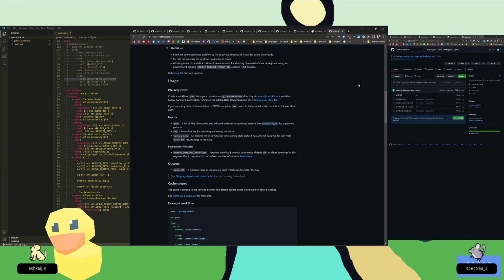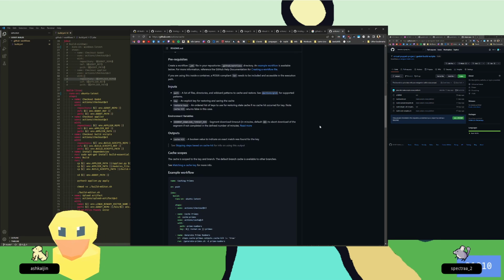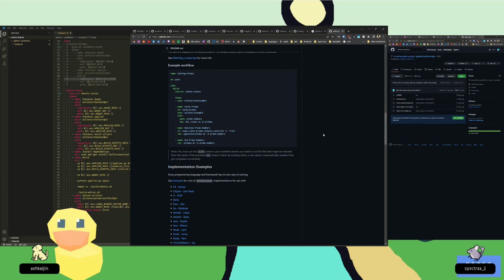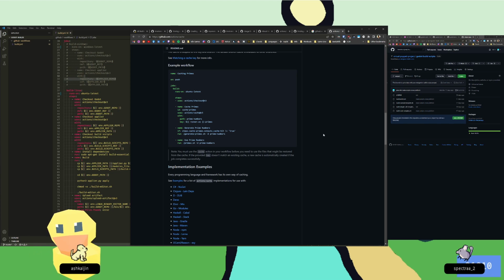You're using this inside a container. I guess I'm not really using this inside of a container, but it'd be kind of nice, maybe. Example workflow: runs on blah, steps, checkout, whatever. Cache primes, uses cache with prime numbers, key runner OS primes.